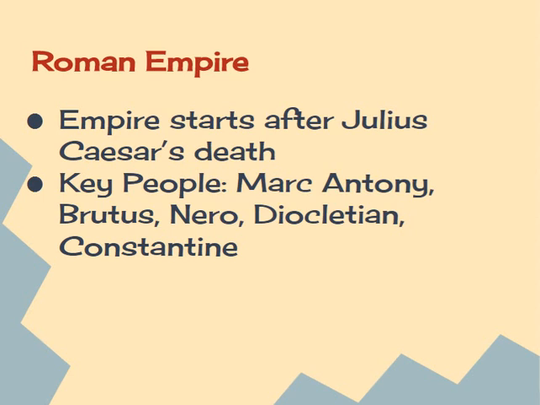So key people you need to know, and you need to know the difference between the Republic, when there's representatives in the Senate, really, along with the consuls, is kind of the control. Then we're going to see this shift where the Senate still exists, but it's not as powerful as the emperor. And we move into this stage of the empire.